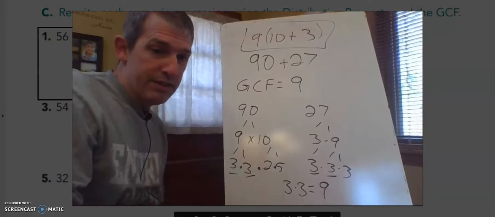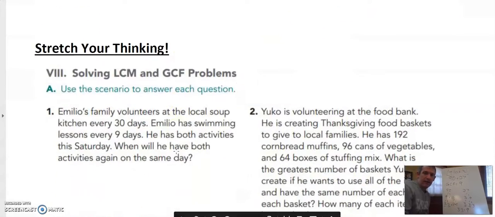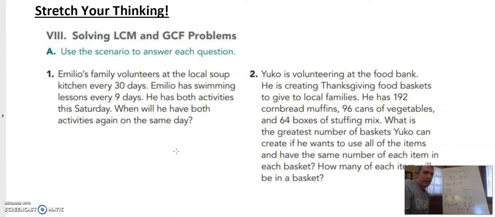Now, there's a couple other problems at the bottom of this page I'm going to look at before I end the video. Okay, these are the stretch questions. My advice to you is to look at the situation and ask yourself, is this GCF or is this LCM? Because the approach is going to be completely different depending on which one it is. Okay, and GCF is usually talking about dividing things into groups, all right, separating them into equal groups of things. LCM is kind of predicting or projecting out into the future, okay?